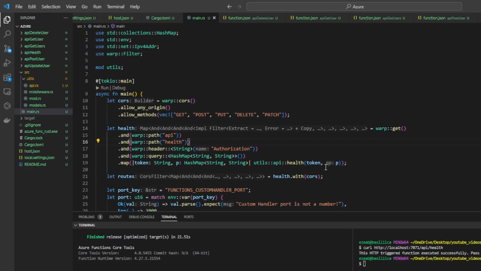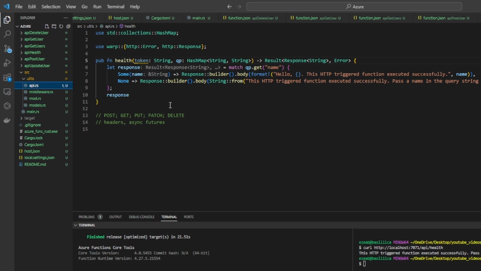So the next thing I would like to define, if we go back to APIs, would be our post method. So I can also name this post user, or just call it post. And then what we can do is to maybe define a struct or a type that this post method would be expecting.